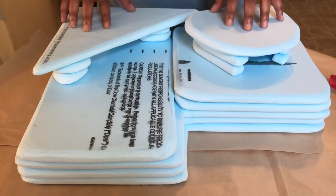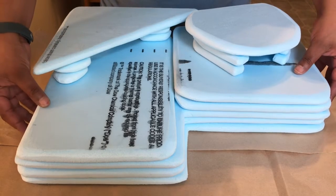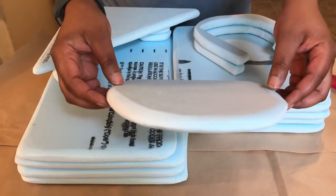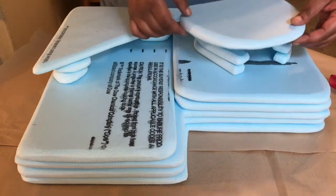Welcome back. This is the Rock Plaza that we have been working on. Now we have cut out the styrofoam. I also sanded down all of the edges. As you can see, they're nice and round now.